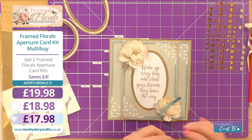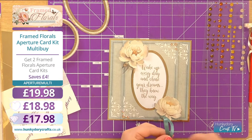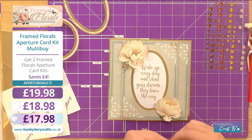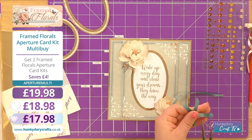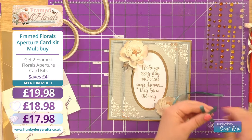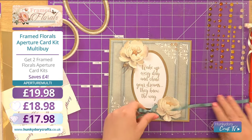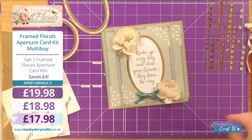That's what we want. You get a lot of elements in this kit, and you can use them in the most simple of ways, creating those apertures, creating gorgeous simple cards, maybe turning them into little notelet sets, and gifting them as well. But you can also chop into them. You can also completely change the layout and the look of your designs to create something even more beautiful. So I think just at the bottom, yeah, that looks gorgeous. A really nice place to put that.